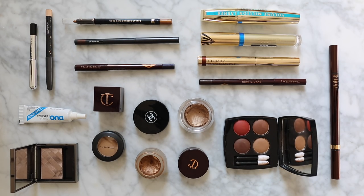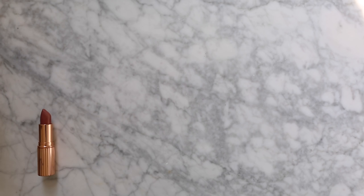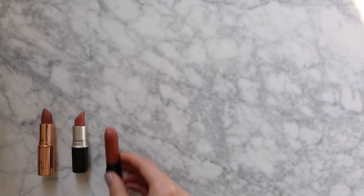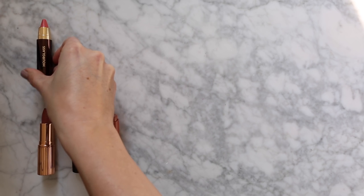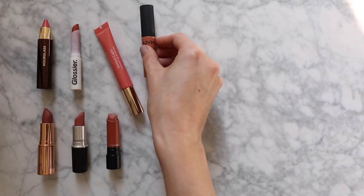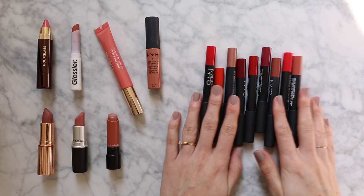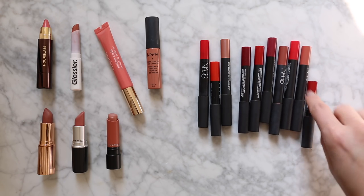Finally, makeup-wise from the drawers, we have lip products — this has definitely taken a lot of streamlining recently. There's a Charlotte Tilbury one called Very Victoria, a great classic brownie nude. I've kept MAC lipstick in Patisserie, my favourite from MAC, and also one called Doe from their Lip Tensity collection. There's an Hourglass one in a peachy shade, Glossier Balm in Cake — I love the name — a backup Clarins in a different shade, and the NYX Soft Matte Lip Creams which are beautiful. I just can't seem to get my NARS Velvet Matte Lip Pencil collection down — I've got nudes, purples, reds — I just love, love, love the formula.